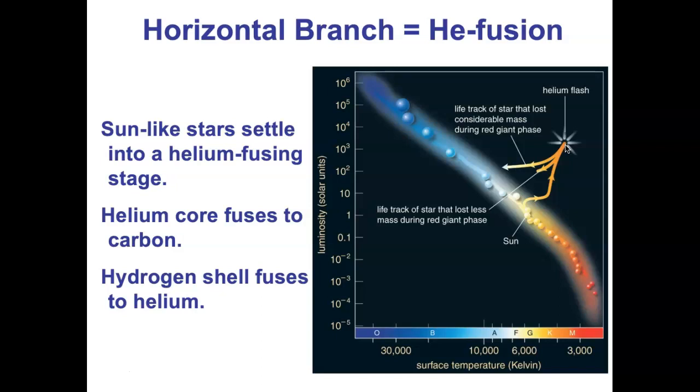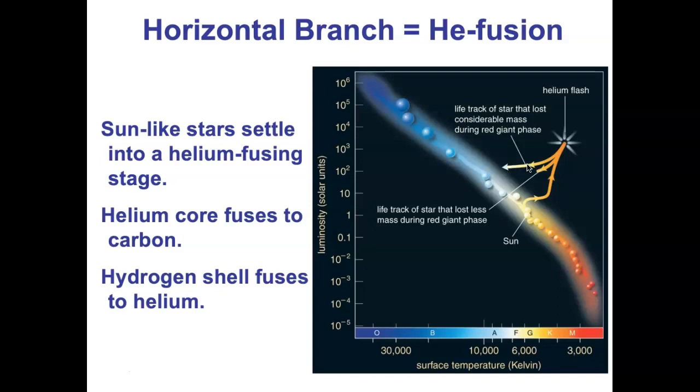The star is now able to generate new heat, and once that heat works its way out to the surface of the star, that star is going to become yellow again, or maybe sometimes whitish again, and the star becomes what's called a horizontal branch star. A horizontal branch star is sort of like a yellow giant, right? It's yellow hot again. It's the same temperature as the sun, but it's about 10 times bigger than the sun is, and so it's higher luminosity.